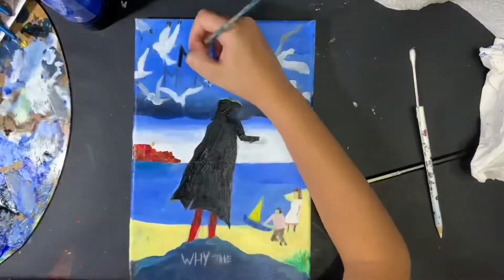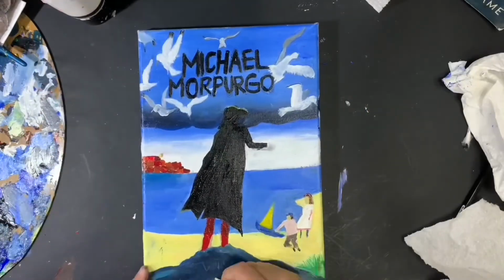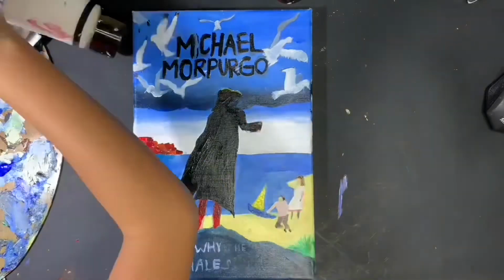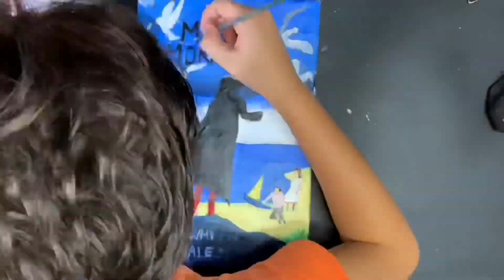And then the font, don't let me get started on the font. It was so hard, and you don't see it on camera, but it was so streaky off camera. I just didn't like the font at all.